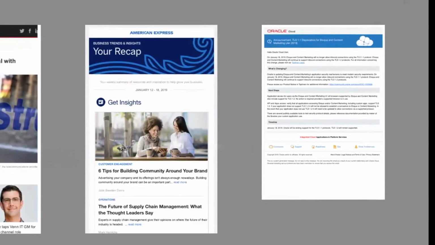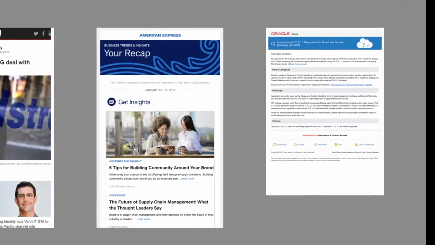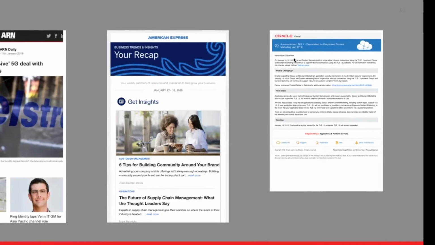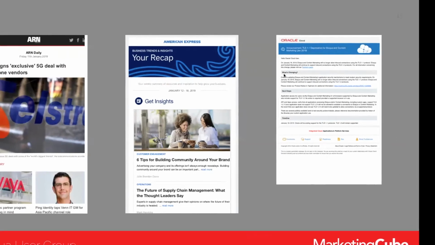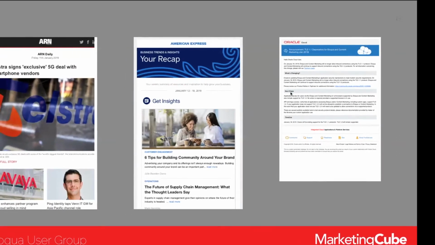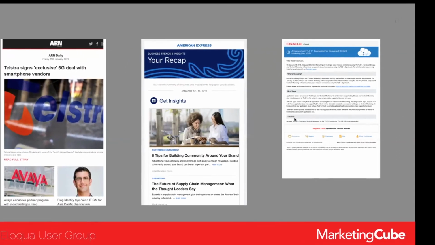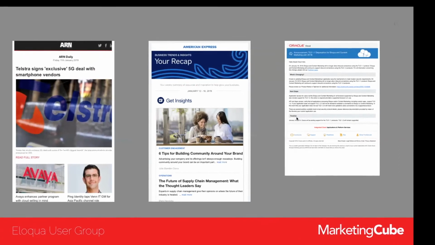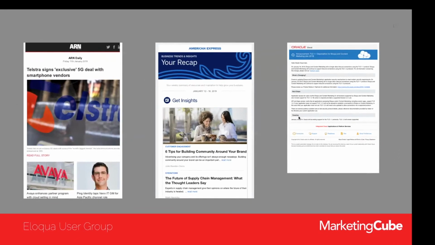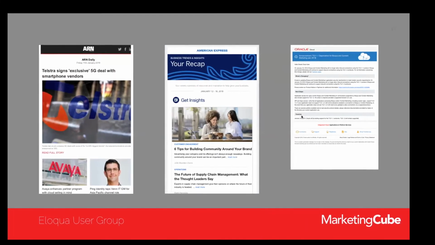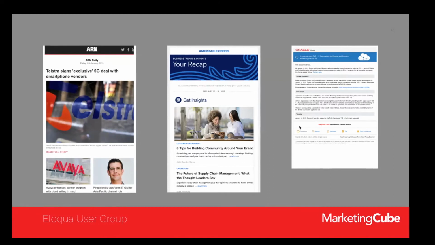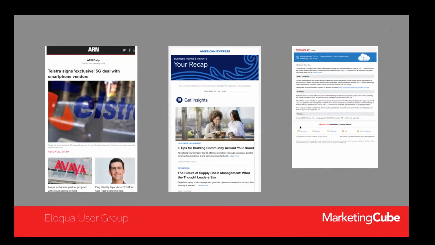They always break it down. You can see, or perhaps you might not be able to see very easily, but essentially it's got a heading, an introduction telling you what's going on, then it explains what's changing, what are the next steps, and then also the timeline. So all of those key pieces of information that I need are right there. So when I get those emails, I can open them and there's consistency in that process. So it makes it a little bit easier for me to follow and I can just do it really quickly.